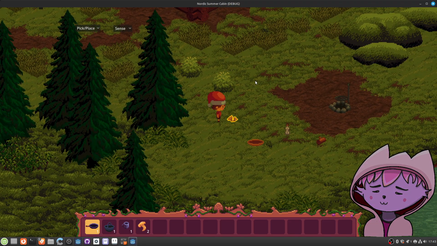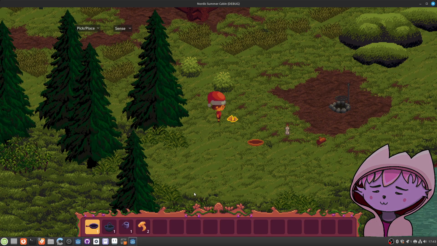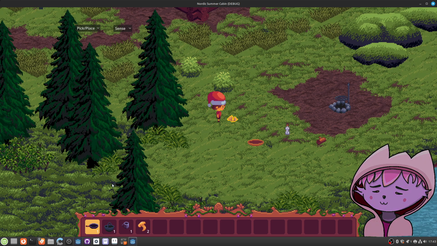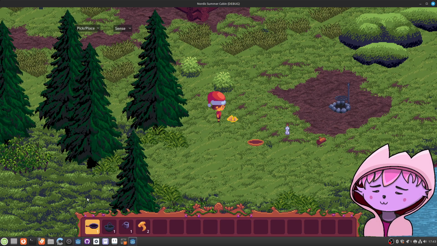And one thing which I saw in other games of this kind, and which I find very nice, is this small indicator window which pops up and gives a hint what kind of action you can do.